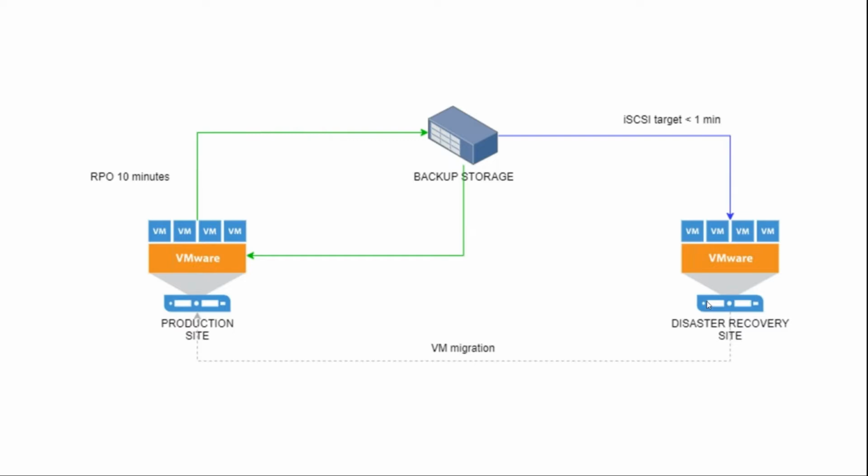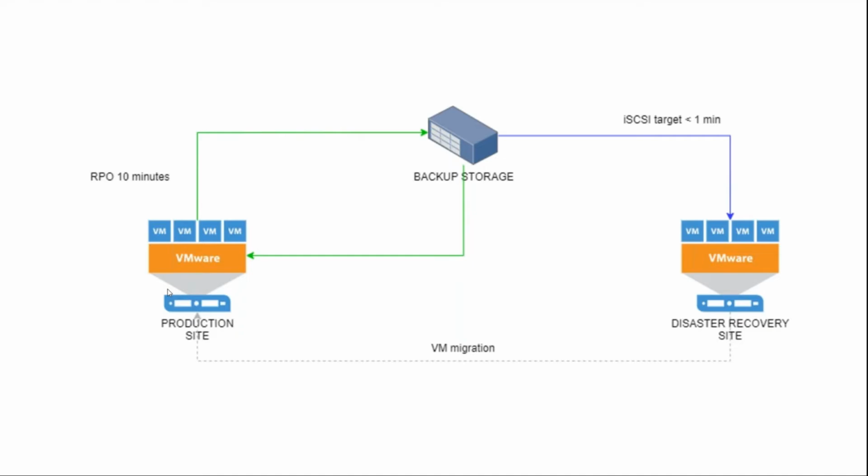1 minute. So in case of any disaster, you don't need to wait to recreate, for example, your entire virtual environment. Depends on the customer needs, depends on the customer VMware configuration, we can also use VMware migration features. So in the meantime, when customer is running on his disaster recovery site, he can restore his production VMware, and after that, with use of VMware migration features, we can migrate our virtual machines from disaster recovery site to production without losing any data during this time.